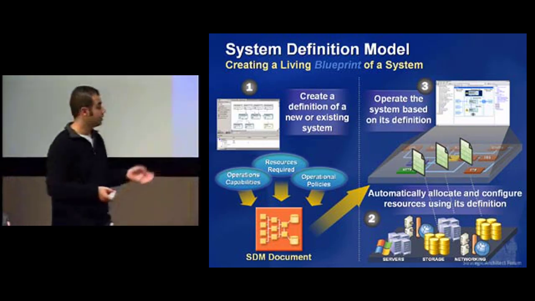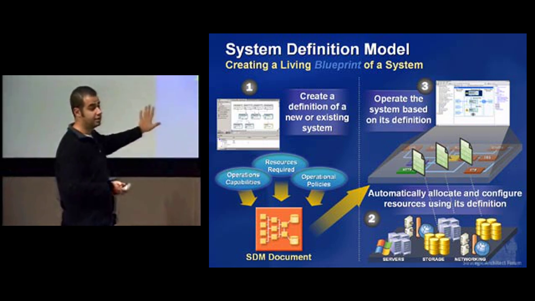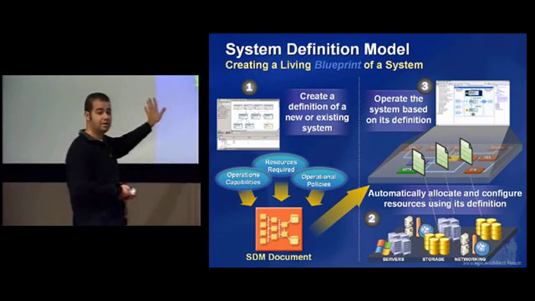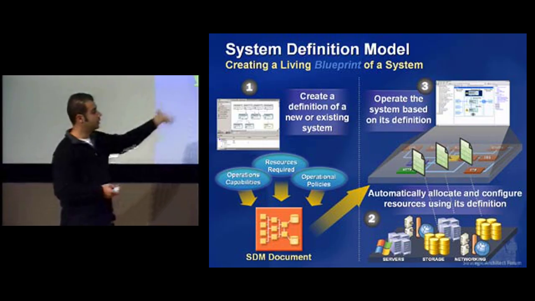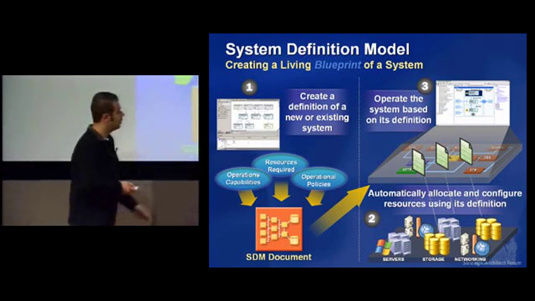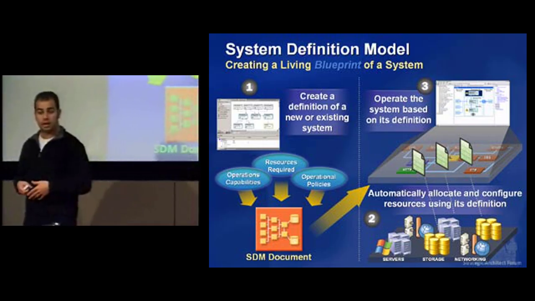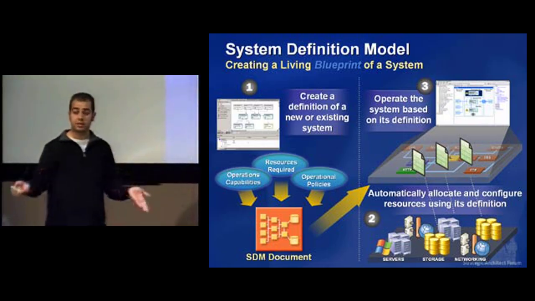And so this SDM document, this is the same document, hasn't changed, that we use for both the development phases of the life cycle and the deployment phases. We then take the same SDM document, and new management tools that are based on the SDM can read this document, and they can provide you system-level management based on the SDM.